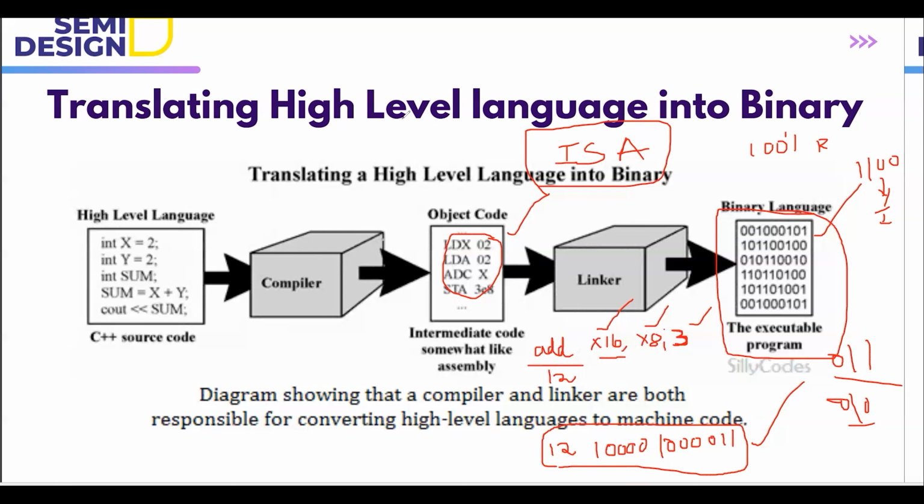Yes, ma'am. There are different kinds of frame formats, and these are defined by the ISA. Okay, what is meant by ISA? ISA is nothing but the interface between the low-level software and the hardware. What is meant by software? Software is nothing but the compiler and assemblers. Hardware in the sense is the processors. So this is the interface between the software and the hardware.